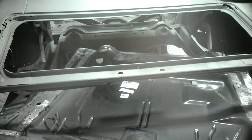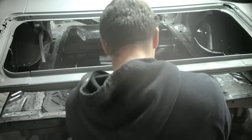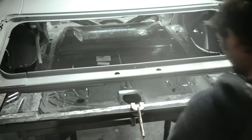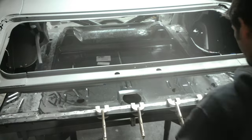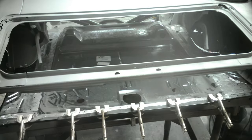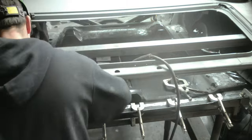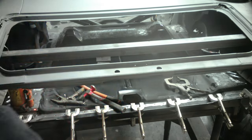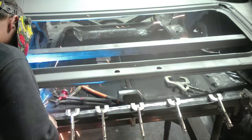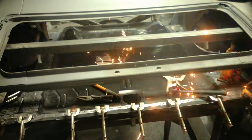I already got the old floor pan cut out of place. We're installing the new AMD one-piece floor pan. I already got all my holes in place over the frame rails, which are on a frame jig so they're not going to move. I'm just going around clamping where I'm going to do my rosette welds. I had to take a bottle jack and a cross bar to help push the floor down against the frame rails in a couple areas.